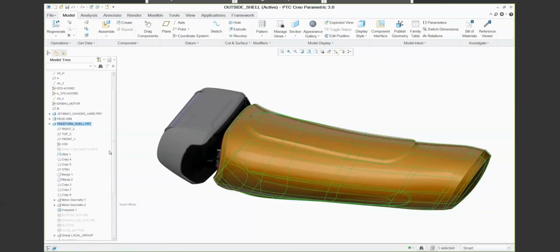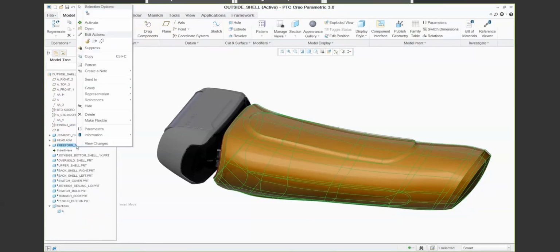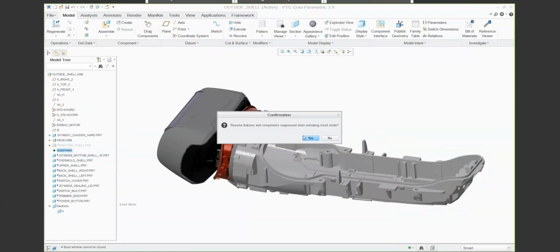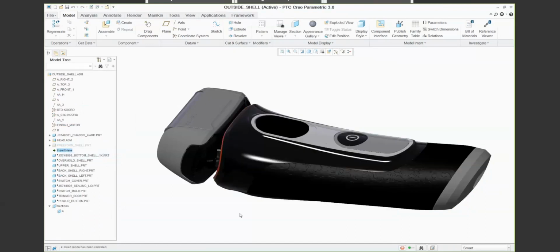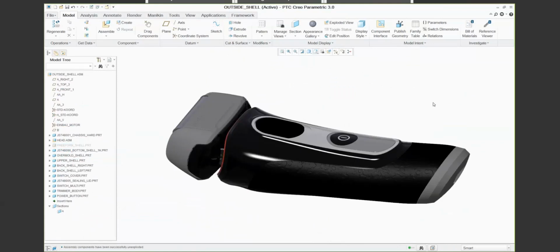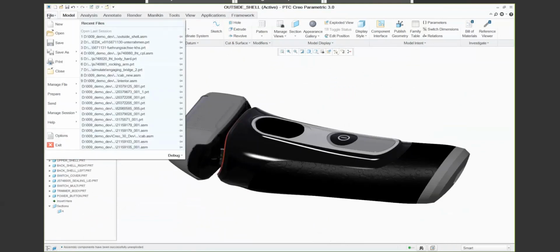So first things first, I'm going to turn off the surface model and some of the parts that actually make this thing work. Okay, so here's where we are today. So this is our baseline for what we're working with. A lot of different parts that make up the shaver, different pieces. But I'm going to go through and try some stuff out.